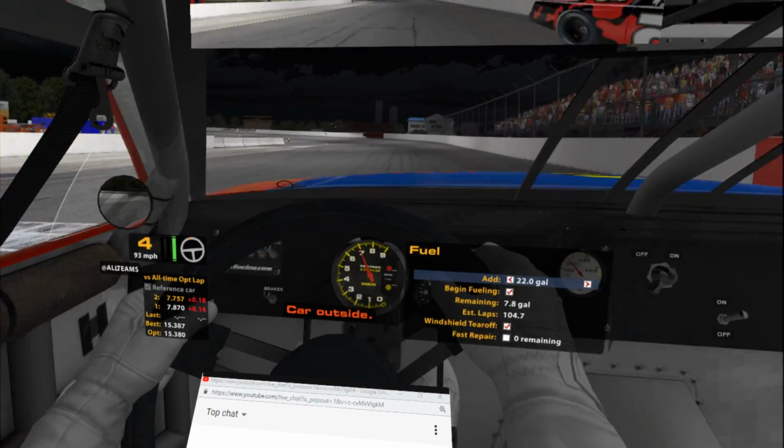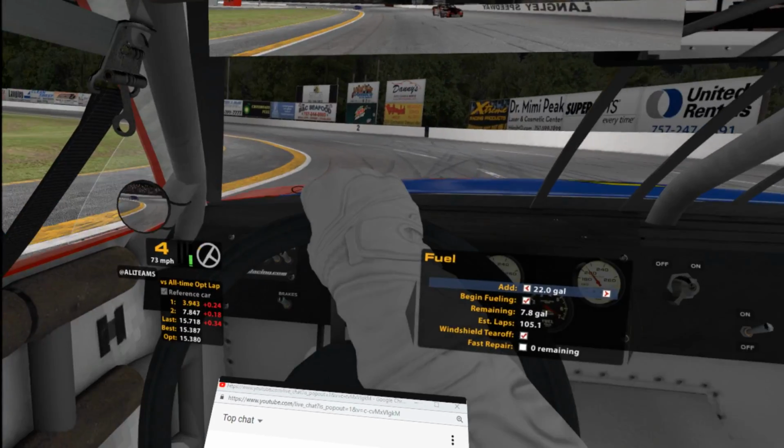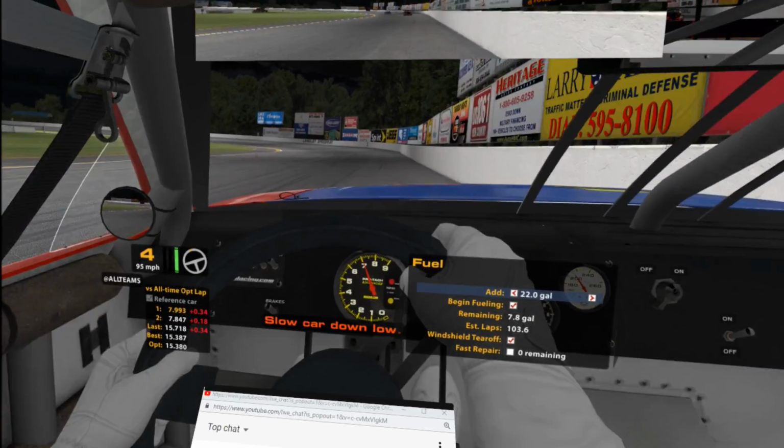Car outside. Clear outside. Slow car down low.